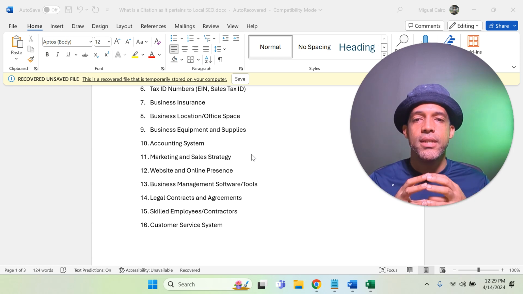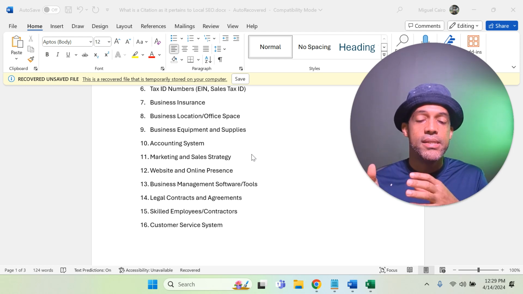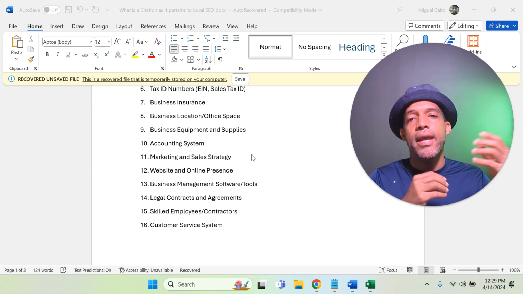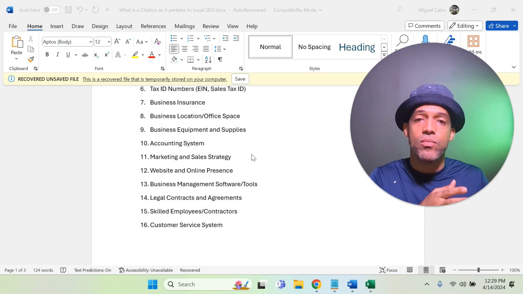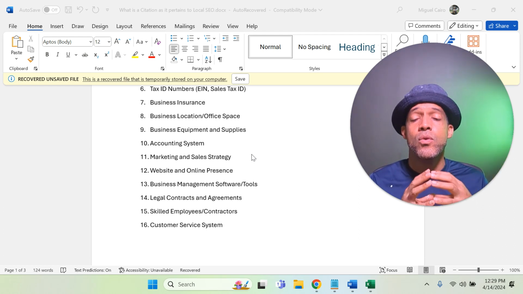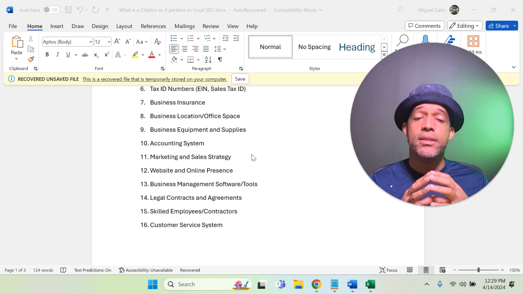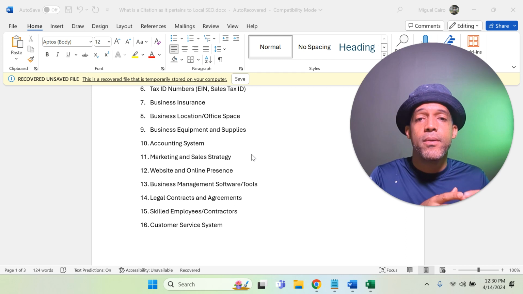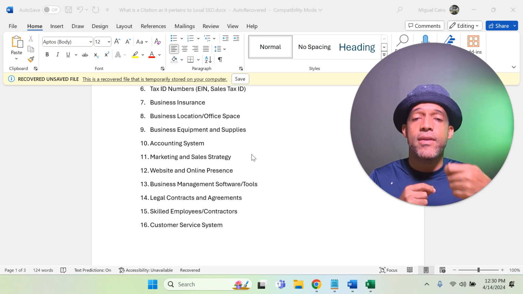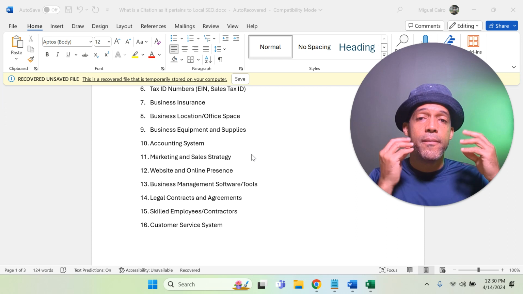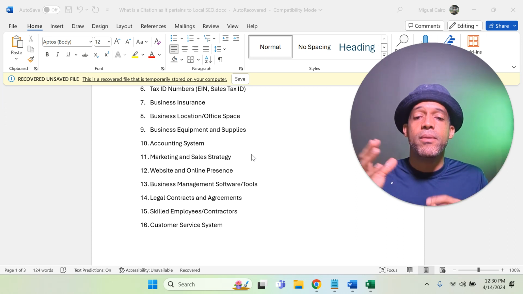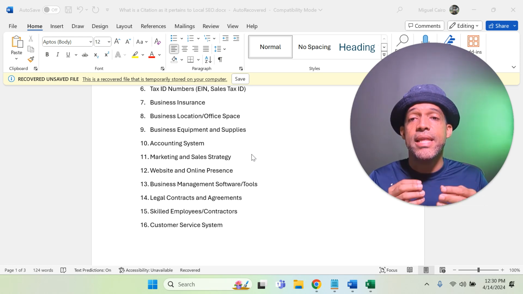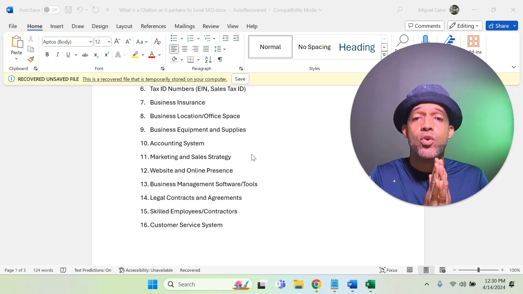So you have to have a strategy, whether that is having a website and doing some SEO so that you can start ranking on Google and thus start getting traffic to your website and clients start calling you, or you go door to door trying to sell, maybe you do some ads in the newspaper, or you send pamphlets and flyers to people's homes, or you do Facebook advertising, Google pay-per-click, or whatnot. Whatever your strategy is, you have to have one, because without a marketing and sales strategy, you're going nowhere.